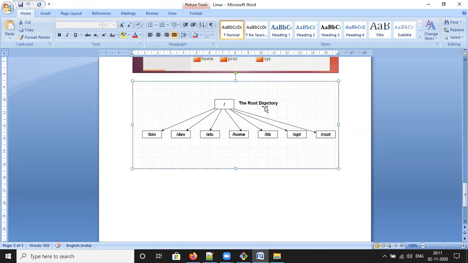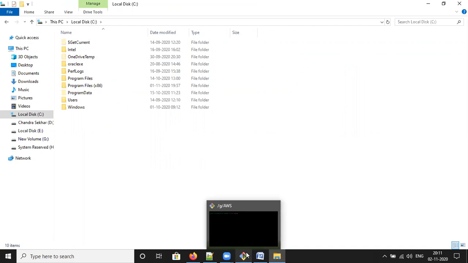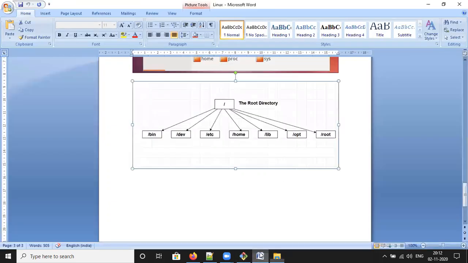Everything on your Linux system is located under the root directory, known as the root. You can think of the directory as being similar to the Windows C drive, as I explained earlier. The Linux environment doesn't have any drives or drive letters, while another partition would be located at D on Windows. It doesn't have this kind of environment. So one by one I can explain the Linux environment.